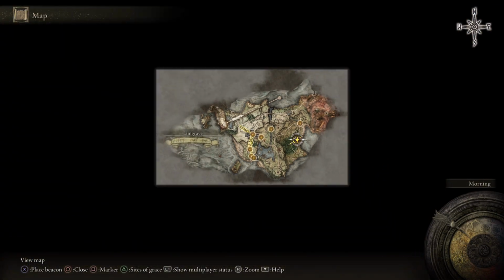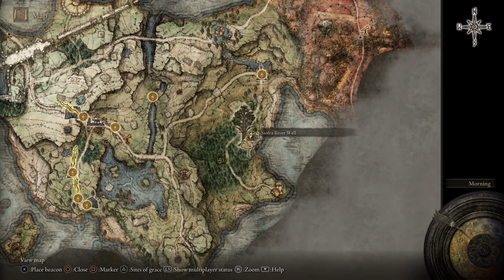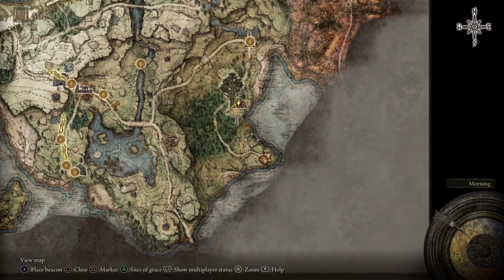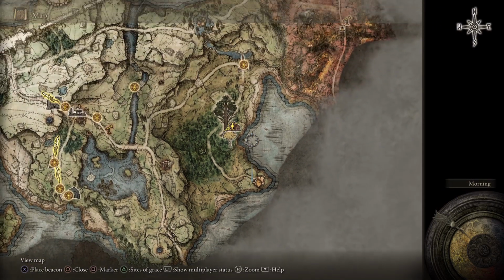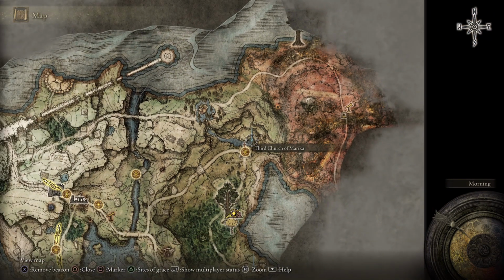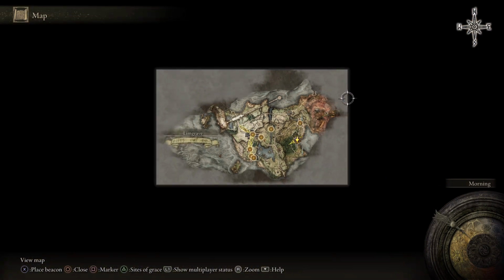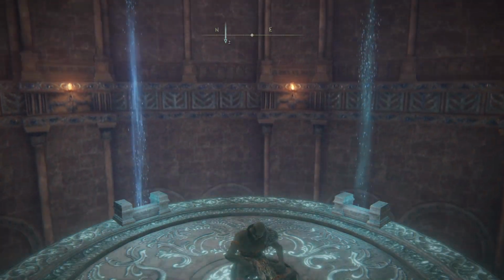I'm going to mark 2 points of interest after we're done in Siofra River well. We're going to want to go to Fort Haight to pick up the first half of the Dectus Medallion. And then we're going to warp back to the Third Church of Marika, and just north of it, slightly northeast, is a teleporter that's going to take us into the northern section of Dragon Barrow.